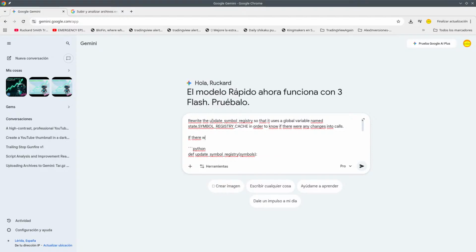If there were no changes, there is no need to run the main code from the function, we just return, because we already did that.